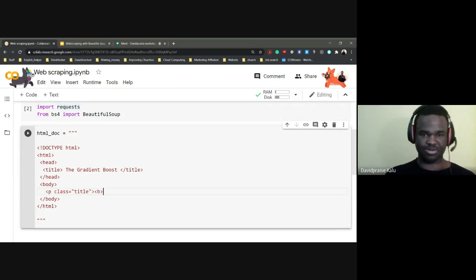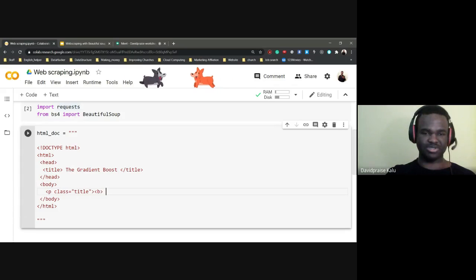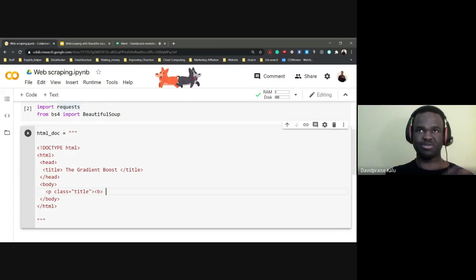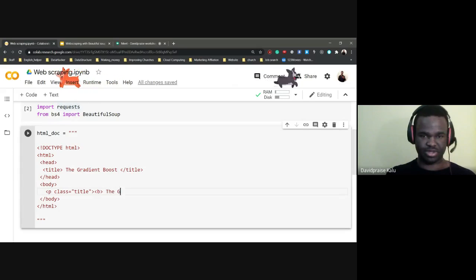This is very important, the class, and we'll see how we could get specific information by specifying the attribute. So in the p tag, the bold, we have gradient boost, and close our bold tag and close the paragraph.